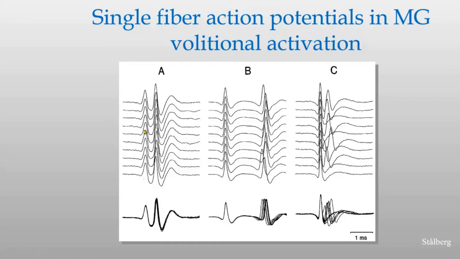In situations of disturbed neuromuscular transmission such as myasthenia gravis, we can obtain the following set of recordings in a given muscle. In one position we get a nice double spike with variability of about 20 microseconds. In another position we get a larger jitter, and in a third position we see an even larger jitter with intermittent impulse blockings. This gives rise to fatigue and the decrementing response on repetitive nerve stimulation. The key point is that we can detect disturbed neuromuscular transmission before any blocking occurs — subclinical detection of abnormality.